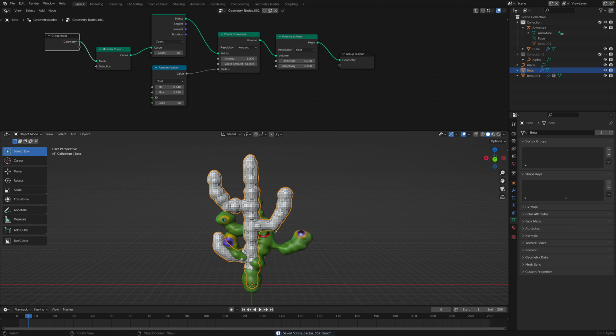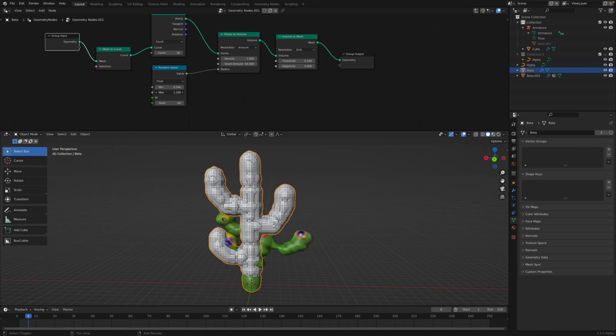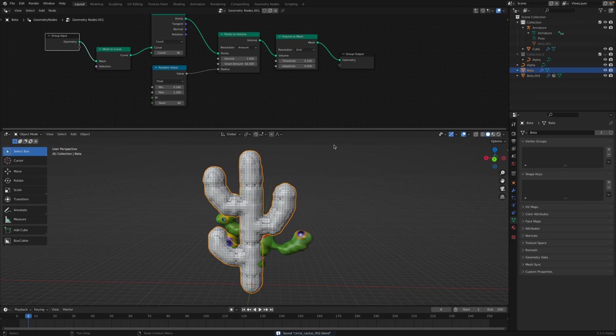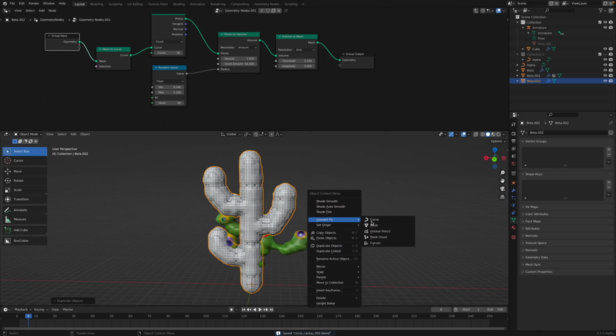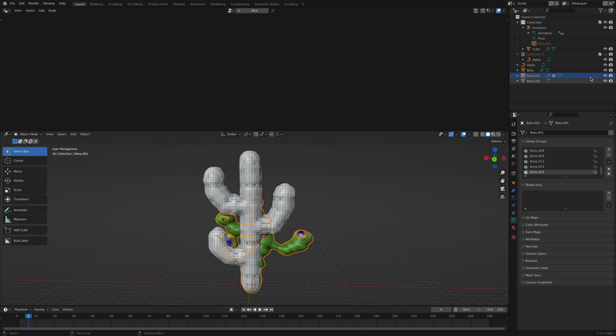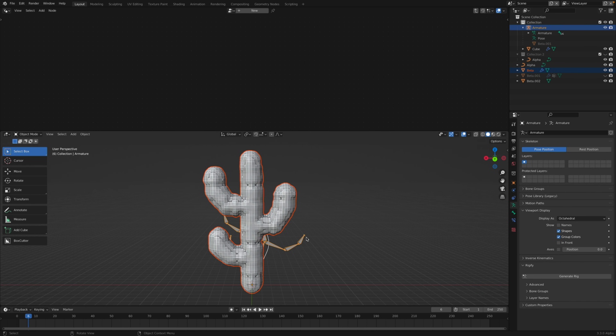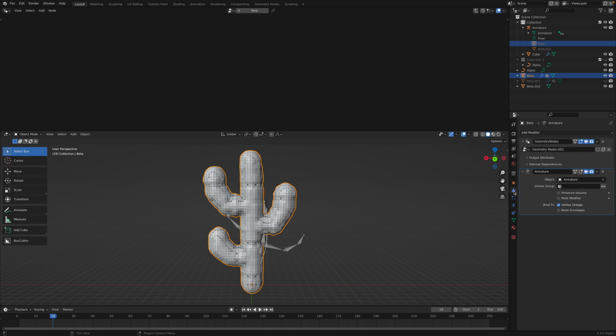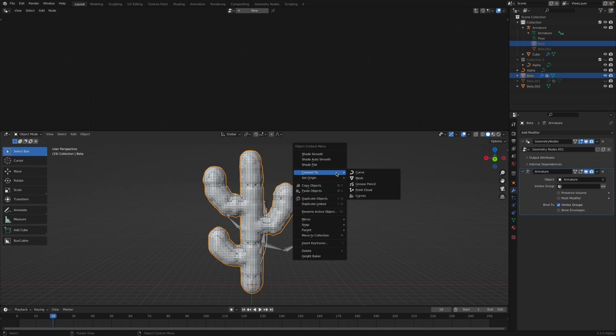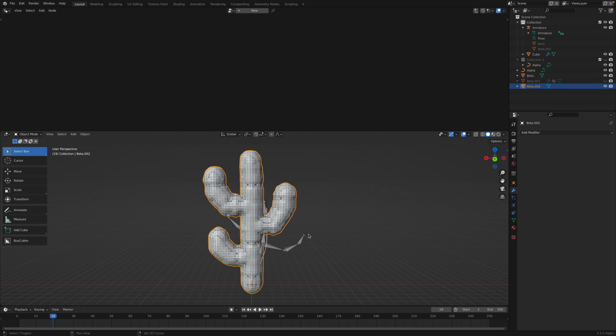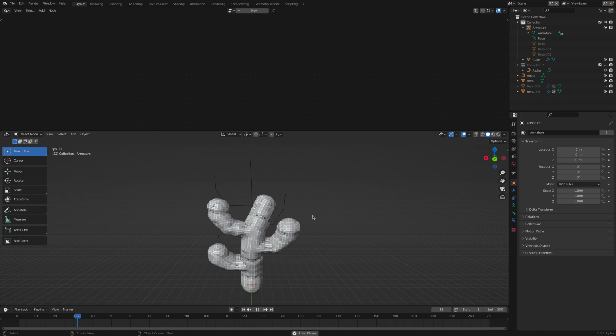Because this is based on the bones totally, this means I can just recreate another cactus very quickly with a different design. Okay, maybe this one is thicker. So I'm gonna duplicate this, convert it into mesh. We have a second cactus. I'll hide the first one. Just gonna bind it to the bones. Oh, I forgot. Geometry nodes cannot be driven by bones. You need to convert it into mesh first, and then you apply automatic weight to the cactus.